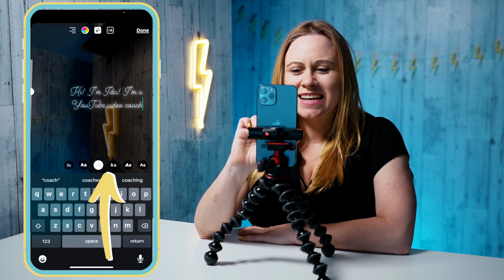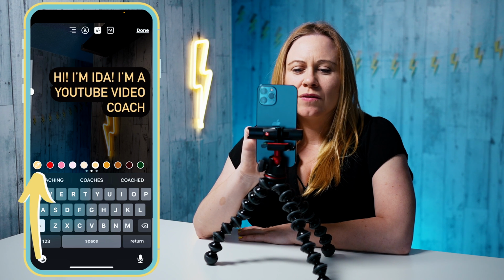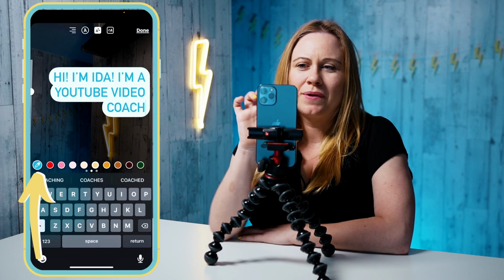Now, let's go back, click on that text so you can see more options. Up top, there's a color. So when you see the color, the options are actually here on the bottom. The color allows you to change the font. So you can see here, I can change the font. And if I press that color button, now I can change the color of it. So I have these preset colors that I can choose, or I can hold down my eyedropper and then select which color based on a color within my video that I want to do.